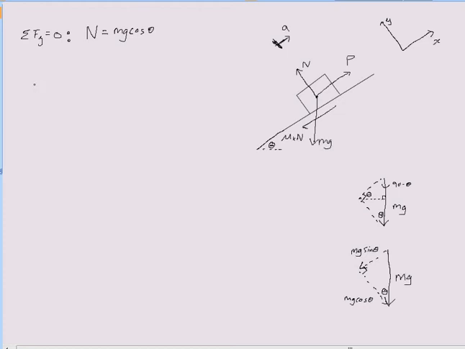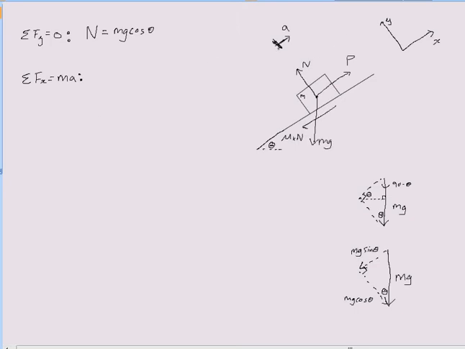All right, so that's the vertical components done. That's going to be useful. We'll use this formula later on. But now let's consider the sum of forces in the x direction. Well, we know that because the block is moving, the sum of forces in the x direction is not 0. It's going to be equal to your net acceleration times its mass. So this block has a mass m, and the net forces acting on it in the x direction are going to be equal to ma. Right? The block is not stationary, so ma is not going to be 0.